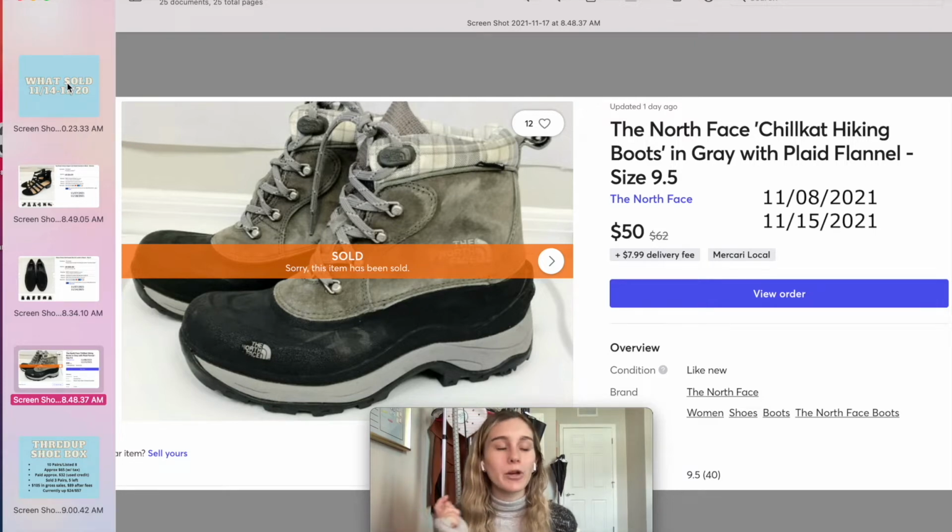This is a sale that I would not have without ThredUp, which I know the past 3 sales, right? I wouldn't have them without ThredUp, but I could have found those Eileen Fisher shoes. I could have found those other shoes. These shoes I would never find in Florida, which is why I love ThredUp rescue boxes, because I'm getting inventory from different parts of the country. So stuff like this I will never find in South Florida, but I was able to list them and sell them for $50. Thank you, ThredUp, for that. And yeah, so there's that.